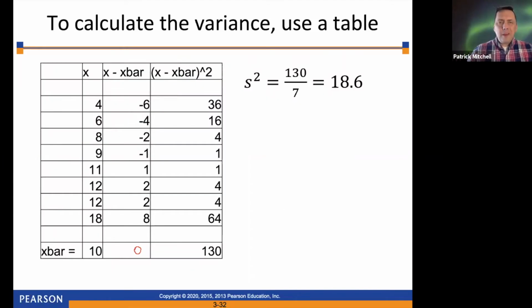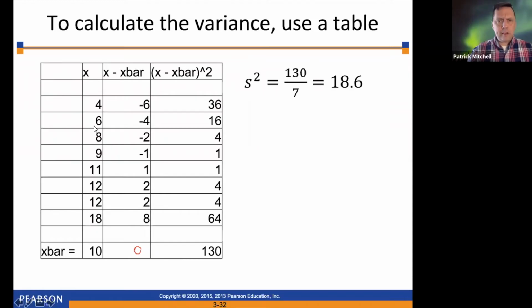Sometimes the mean will come out to a decimal, and if you round that decimal, these things might not add up to exactly 0, but they should add up to something very close to 0, like 0.01, 0.02. If they add up to 5 or 6 or 17, that definitely means something's wrong. All right, so I guess that's the third step.